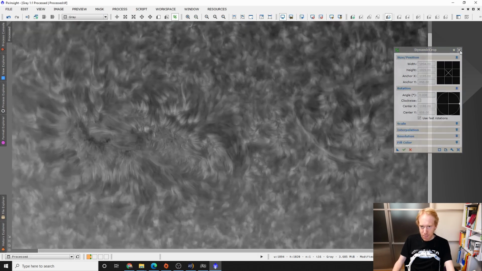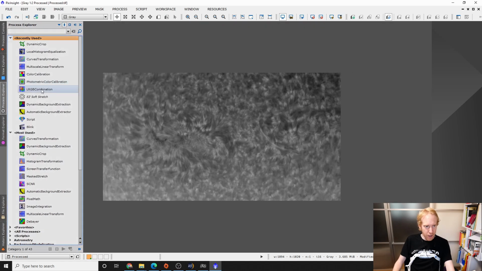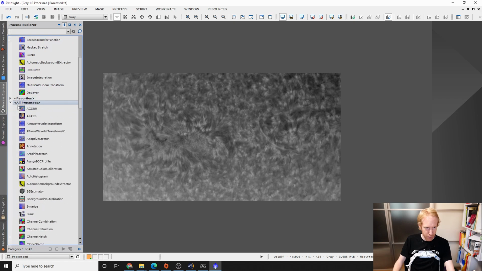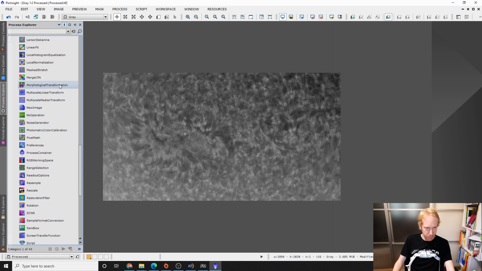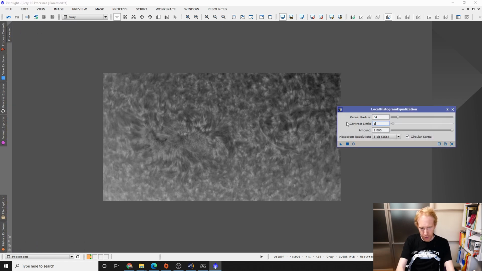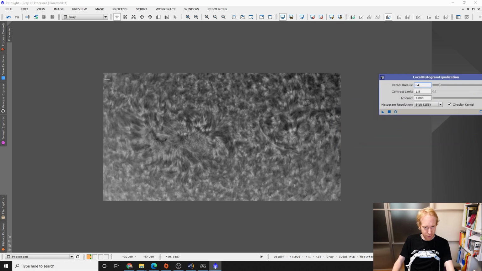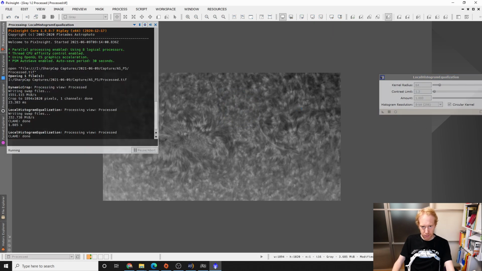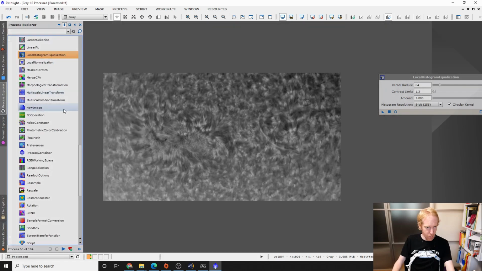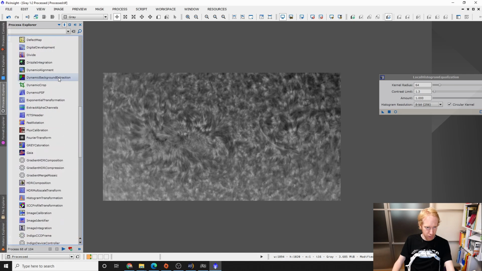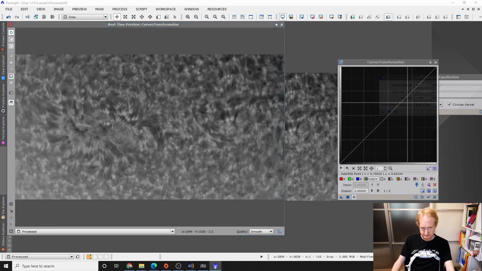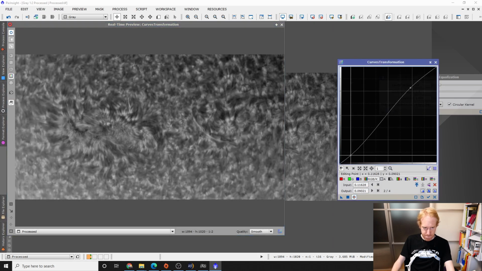There we are. And then maybe I could try colorizing the image and see if I want to pump up the contrast. One way would be to use local histogram equalization, like on a nebula. I wonder what this would give on solar. Oh, doesn't look too bad. It's a bit too exaggerated, but I kind of like what happened there in terms of getting more contrast out of this image. And let's try to play now with some curves. Can still enhance the contrast.